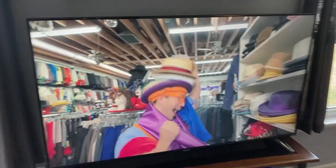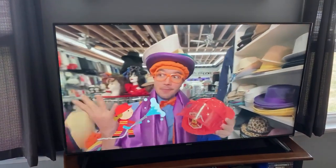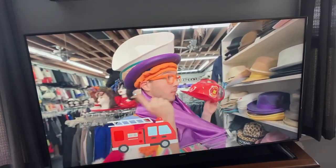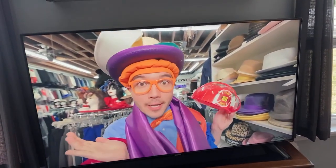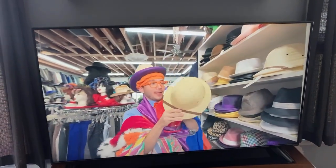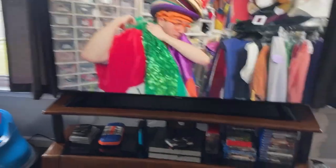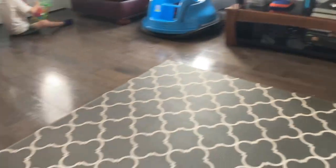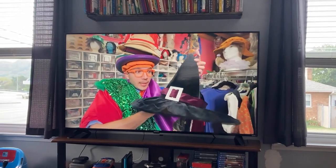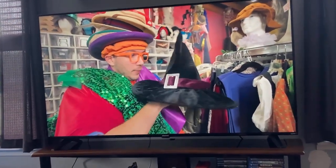Here is the TV right now playing my three-year-old son's preferred content. I am shooting this video in a lowly 720p, so the colors and resolution may look a little bit better than what I'm actually shooting. I'm sitting roughly seven feet back, and to me it looks great. I do like the TV.